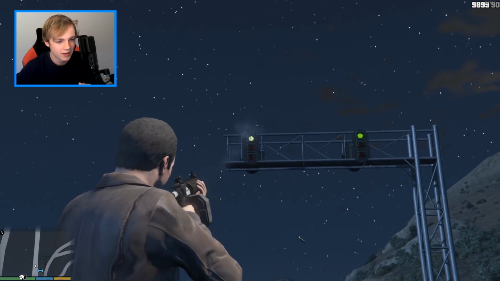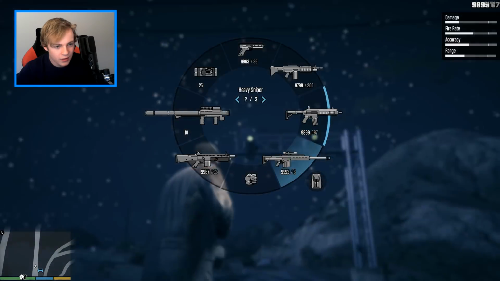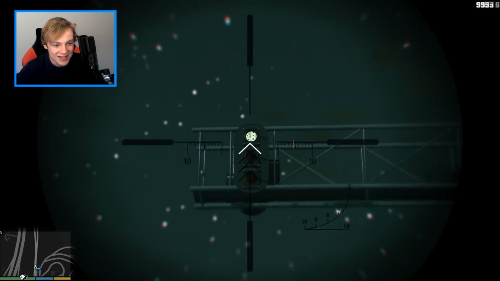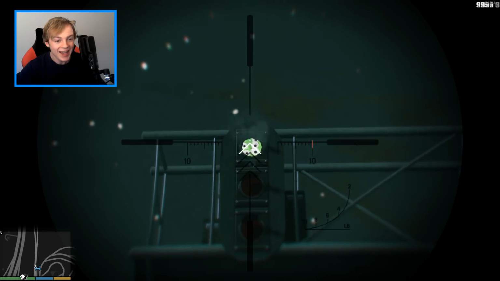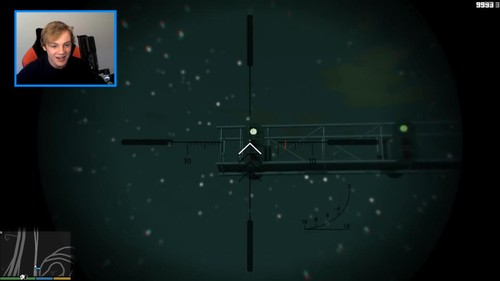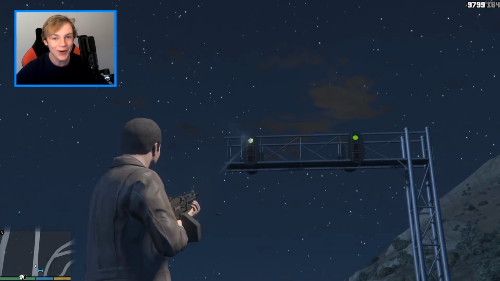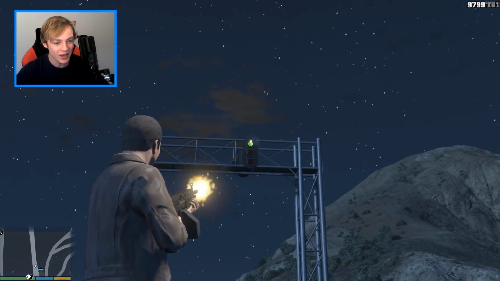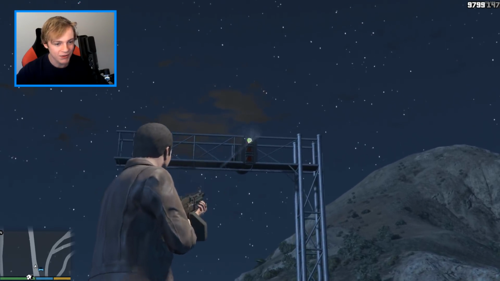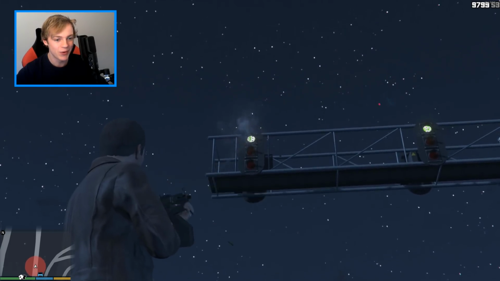Let's see. Oh, wait, what? Okay, wait, is it not breaking? It is not breaking. The green light doesn't break whatsoever. Oh man, I didn't know that. I've learned something new. Okay, so you can't break the green lights. But don't worry, guys. I was hoping this would work because then we wouldn't have to use mods.